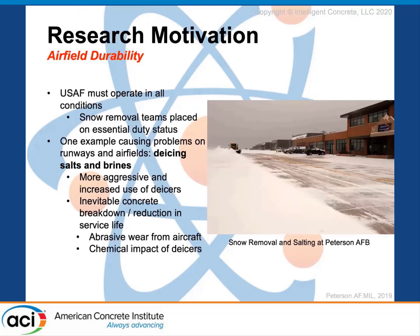The harsh reality to the U.S. Air Force is that airfield durability needs to dynamically change to answer the multitude of conditions we see — not only from snow removal, but also from de-icing salt and brine, as well as the breakdown in service life from the combination of chemical and abrasive wear from aircraft and the impact of that chemical and physical attack contributing to foreign object debris. How do we solve this problem? That's the whole purpose of this presentation — using nanosilica to make concrete stronger and last longer.